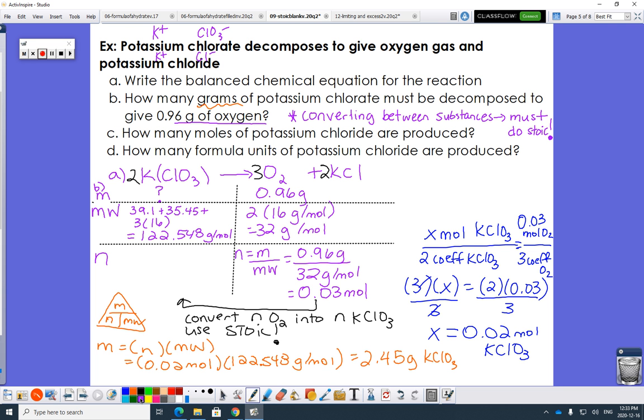So the grams is useful in a practical way because we have scales to measure grams. But you can see that based on the mole amount, which is all based on Avogadro's number, then it's easier to predict what the answer should be. This mole amount should be less than this because its coefficient is less. But because its molecular weight is so much higher, then you get a way bigger gram amount. So it's taking up more space. So the amount of space something takes up is not a reasonable comparison. That's not the same.